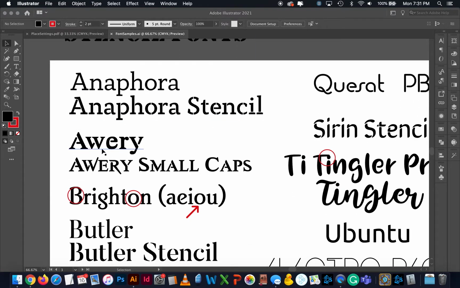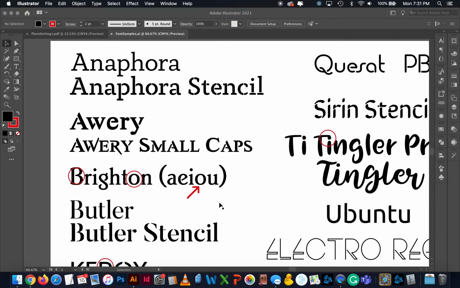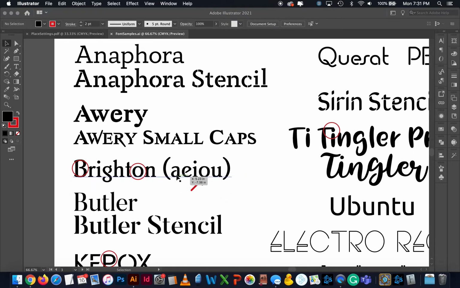We have Ari, I think is how this is pronounced. I'm not really sure. We have two different versions here. And once again, we have decorative counters in addition to these functional counter connections. And we see an open E here as well. Some stencil fonts will have some of the letters that are open with their counters and some that are closed. In cases like that, you can just cut into the letter form if you need to. You can see with the B and the O, this is almost a perfect stencil font, but it doesn't quite work. We have an open G, an open A, and an open E, but our O and our B are not going to work here.